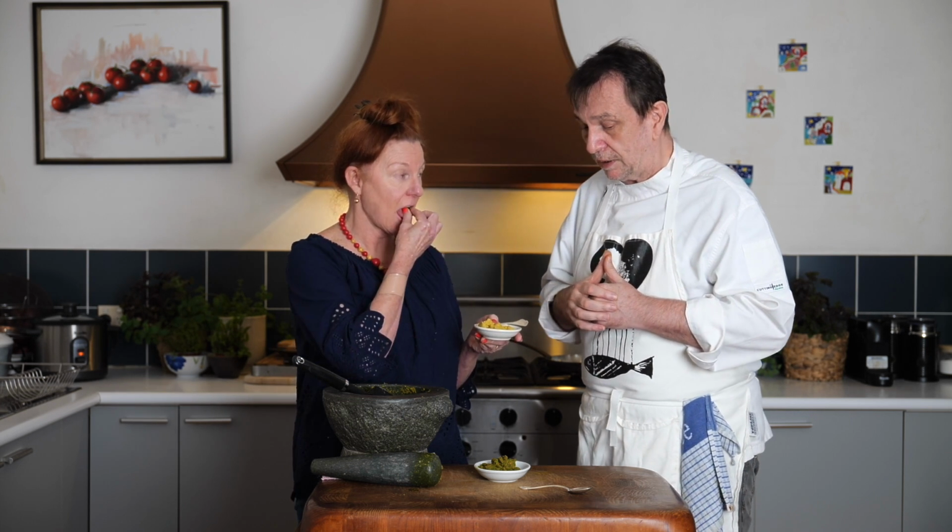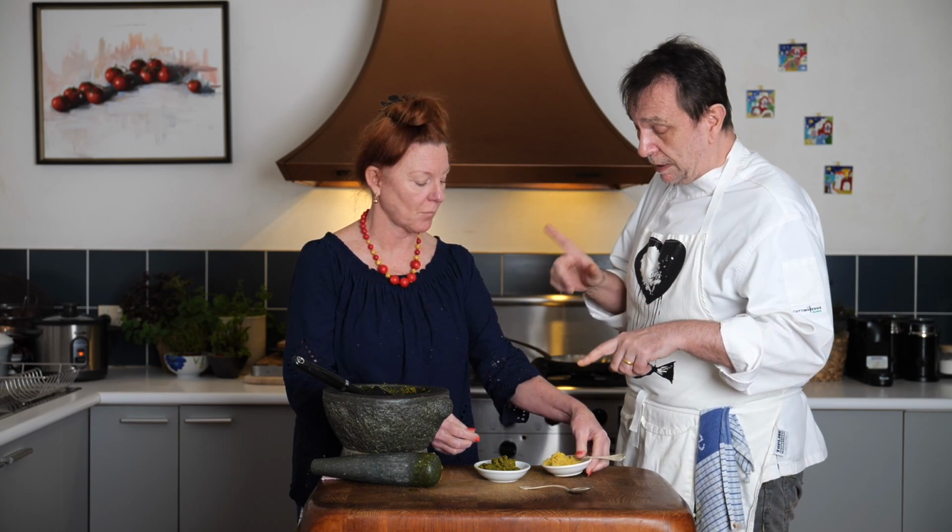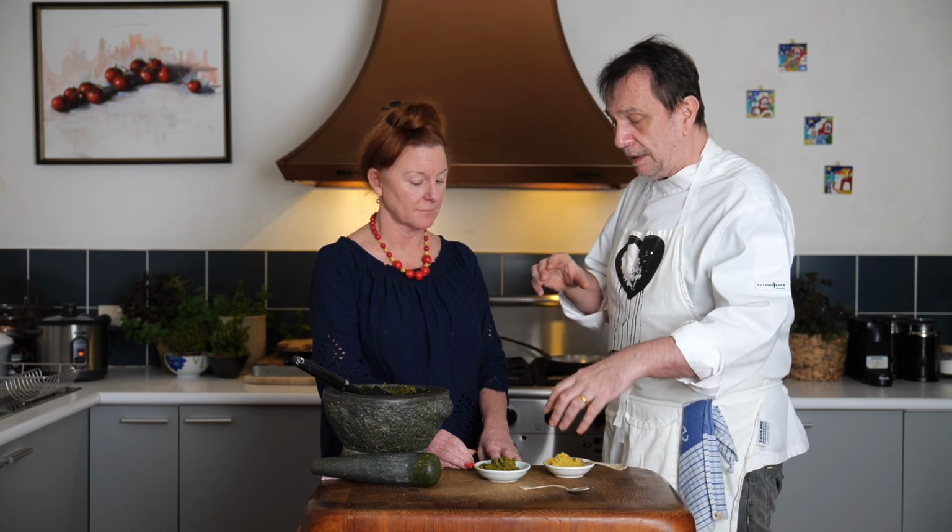I'm getting down to organic stage because the other thing about this is that there are no preservatives in this curry. There is vitamin E, but it's naturally extracted vitamin E, because in order to get to a commercial stage, it needs to keep for at least 18 months. And this has to keep for 18 months unrefrigerated. And so it's in that little sack that's sealed. The moment you open it, it lasts for about 3 or 4 weeks. But before you open it, it can last up to 18 months.